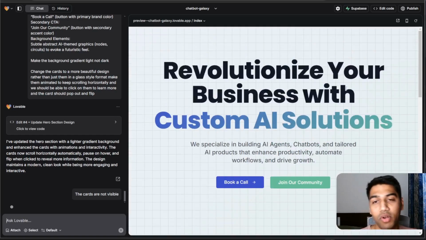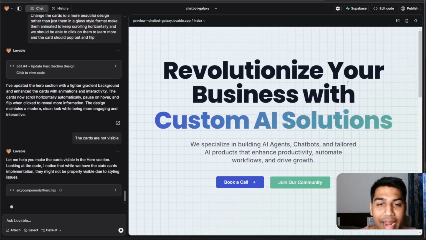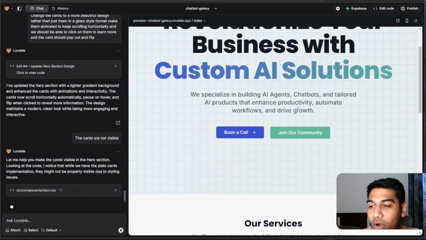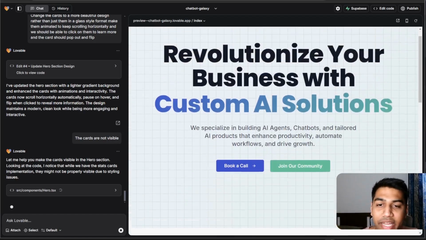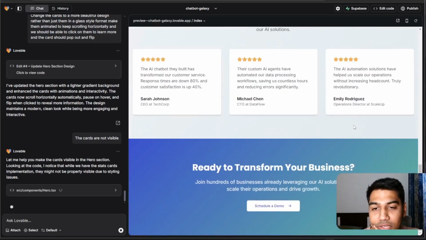Now another thing that I want to do is make it a bit animation based. This particular thing should not be just one word. It should keep flipping and be a bit smaller compared to the heading. I do like the colors it has gone with, and thanks to ChatGPT we got very pretty good colors from a specific perspective. So you have green, you have blue, and it makes up a decent gradient and other formats.